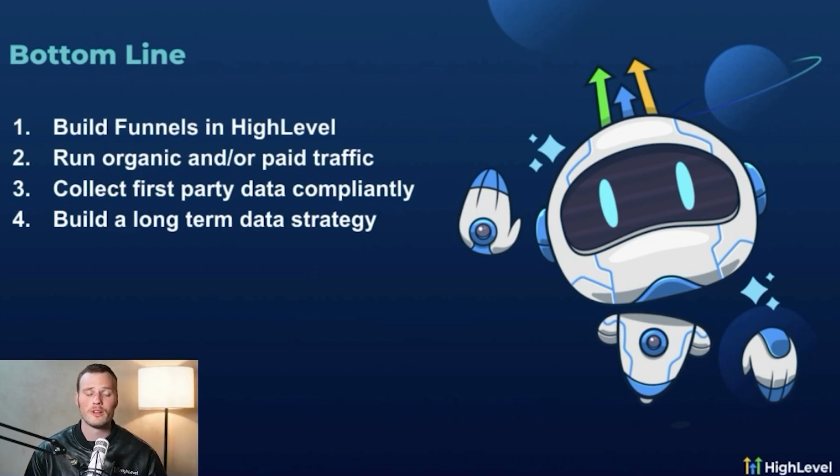This type of control allows us to build a long-term data strategy at any scale. So now, if we get 100 leads, we're doing the same thing. 200, 500, 1,000, we're still doing the same thing. 10,000 leads in the database, we can still do the same thing. It doesn't take any more time. We can engage our leads more often and more accurately depending on where they're at in the sales process. That is the best way to make use of first-party data. That's the best way to maximize conversions from every lead you generate.